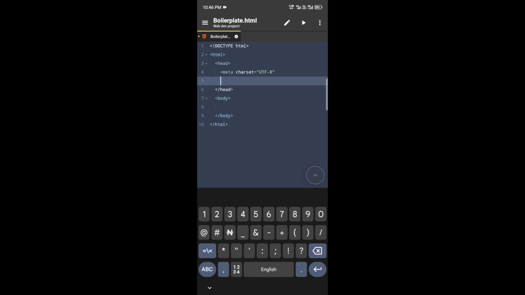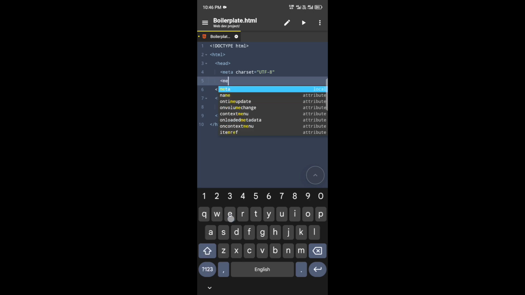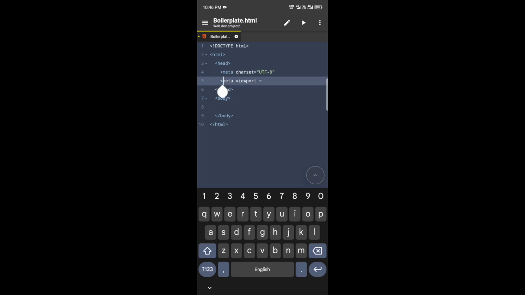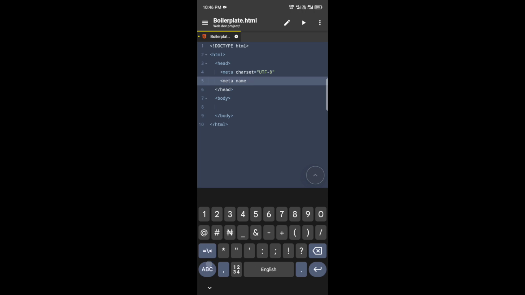So the next thing inside the head is your meta viewport. Next thing under the head is your meta name.